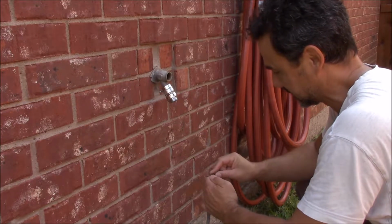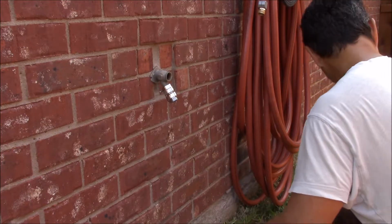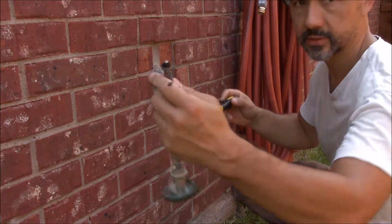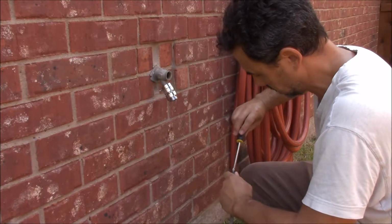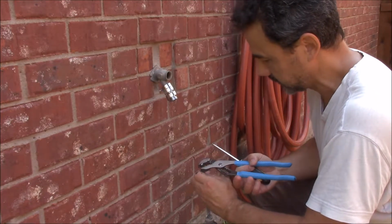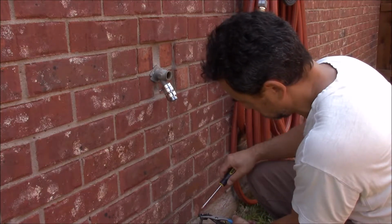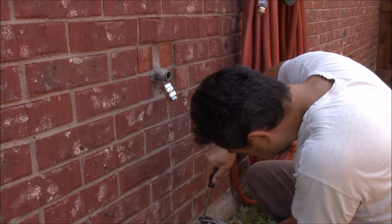It's like black dust. So I might go get a knife and scrape it off there. Okay, so that's pretty cleaned up. I've got a nice new fat rubber washer on there. I'm going to tighten it back down. That is not tight enough with me holding it by hand. So I'm going to have to hold it in place again with the channel locks. Okay, so don't go too tight.